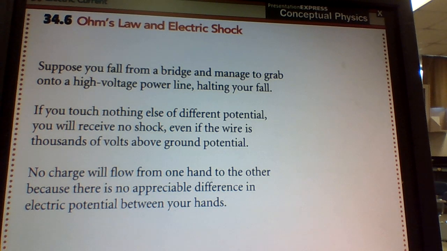So, in some of the action films, you see a guy, he falls from a bridge, he thinks, oh, I can save myself by catching this wire. Well, that is perfectly fine. Catch that wire, hold on to that wire, just don't touch anything else. Hope that the fire department comes to your rescue with a bucket or something like that, but do not let them touch you while you are touching that high voltage power line.